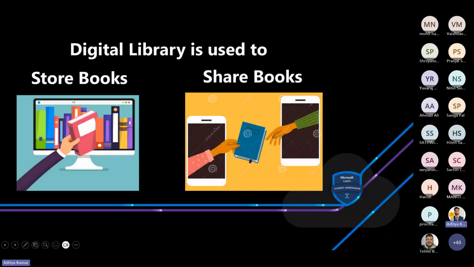So a digital library is basically used for storing books and sharing books. In the same way, GitHub is also used for this kind of thing. Let's talk about my project. Recently, I have done a project related to IoT.